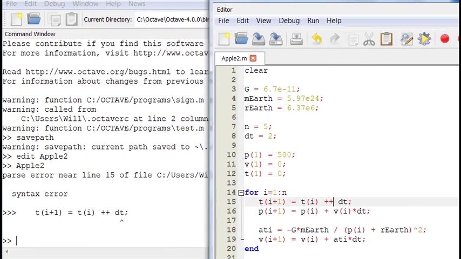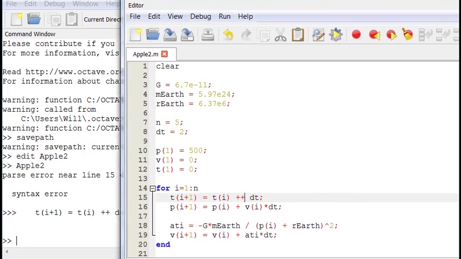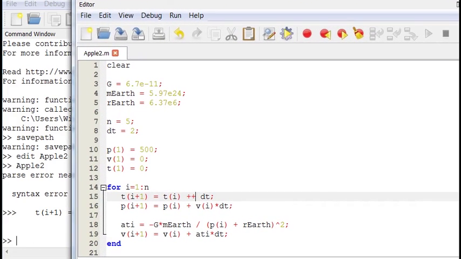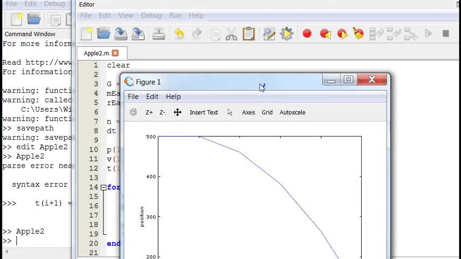When Octave detects the syntax error, it prints a message in the command window, and you can look at the command window, see the error message, and then fix the problem. So we do that. Then we execute the program and we get the right answer.